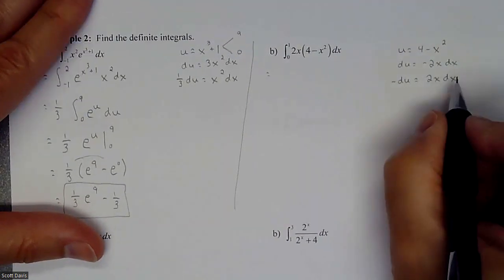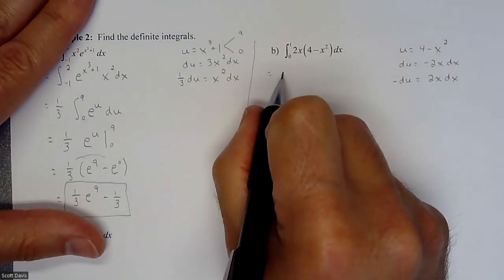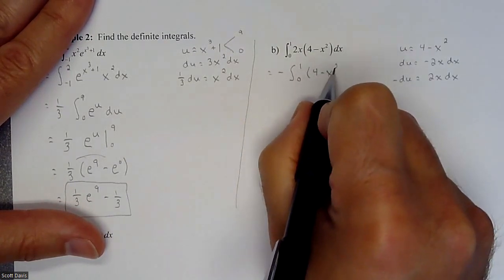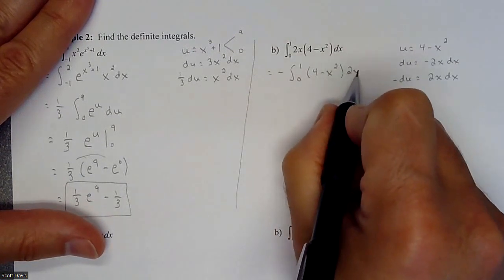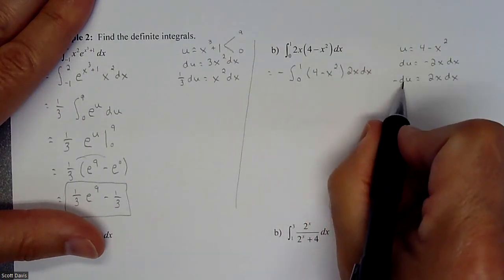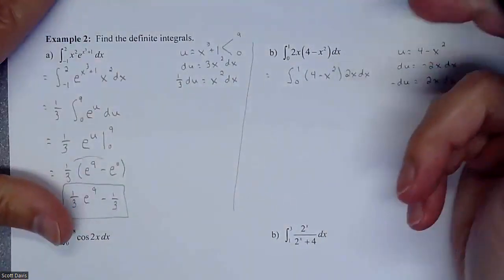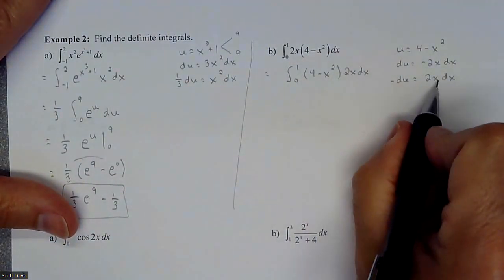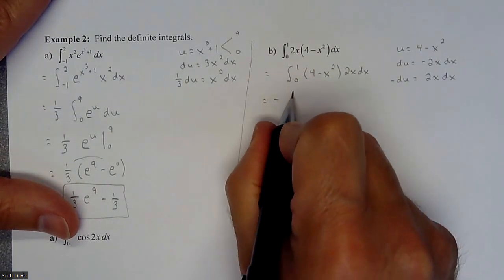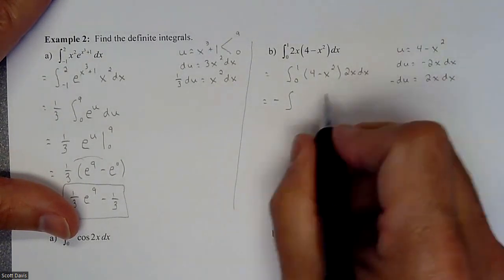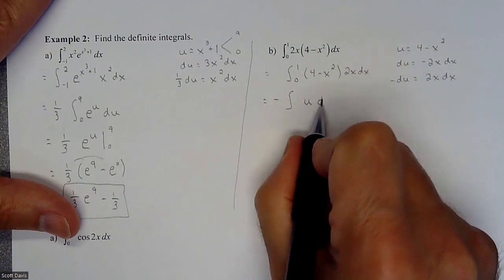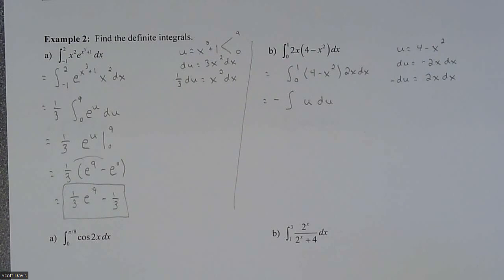So that's perfect because I can rearrange this with the negative, 0 to 1, parenthesis, 4 minus x squared. And I can take that 2x dx and put it onto the end. And it's perfect that I can sub that piece with a negative du. Oops, didn't sub it yet. So leave my negative. Right, so I'm going to now bring in the negative, but that 2x dx gets replaced with a negative du. The negative will be on the outside. This value is u. This value is negative du. I already have the negative. So that's it. That's all I'm going to look to undo.